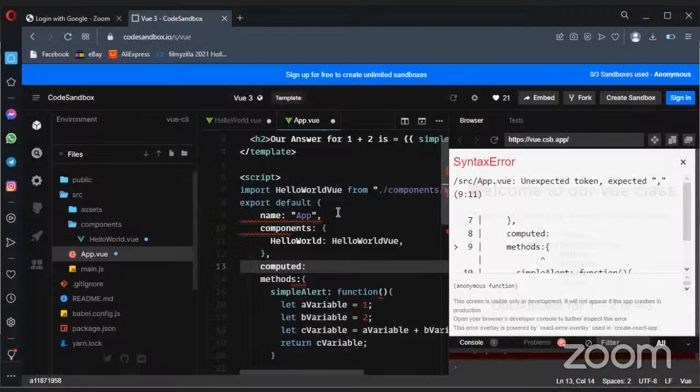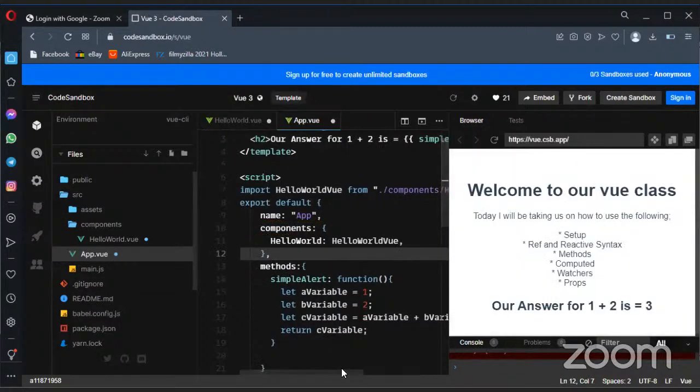So where was I? What was I explaining? I think I was explaining computed, right? So basically, there are different ways you can display data on your application. Let me debug it so that you understand what computed is used for. One of the ways is by data binding. I've already told you guys what data binding is used for.